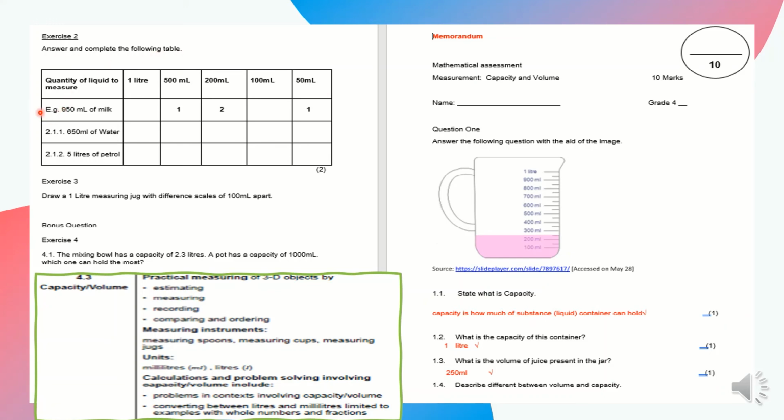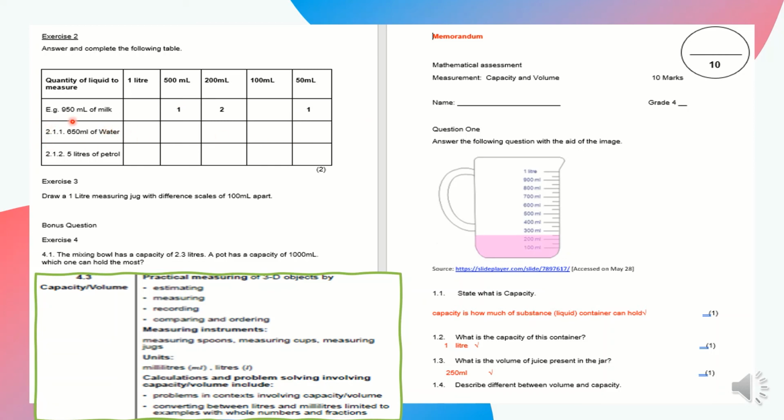For an example, this is very important. For the child to get what we're doing here, you need to add an example of how you did it. So you're asking the child, fine, give me 650 of milk. How many of these units, of these numbers would I need? Okay, 1 500, 2 500. You get the point. So they need to do the same thing.